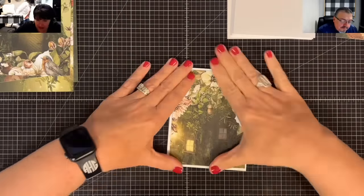Okay. I have a strip. I'm just going to set that aside. Then what I'm going to do is cut these guys down. Somebody said cut the middle out. So if you're going to cut the middle out, oh, that'd be a little difficult for me. Well, no, it wouldn't. Let me show you.